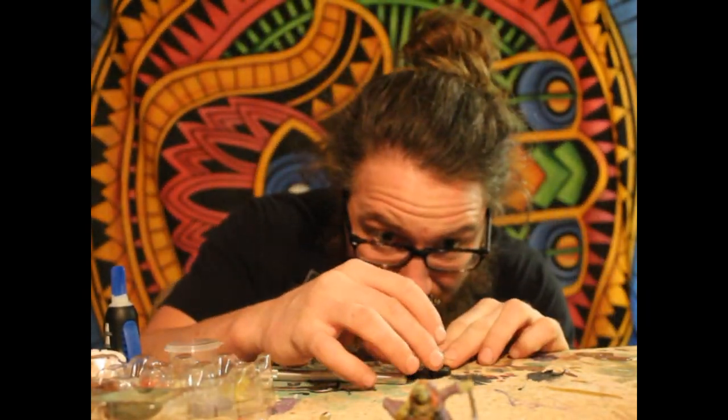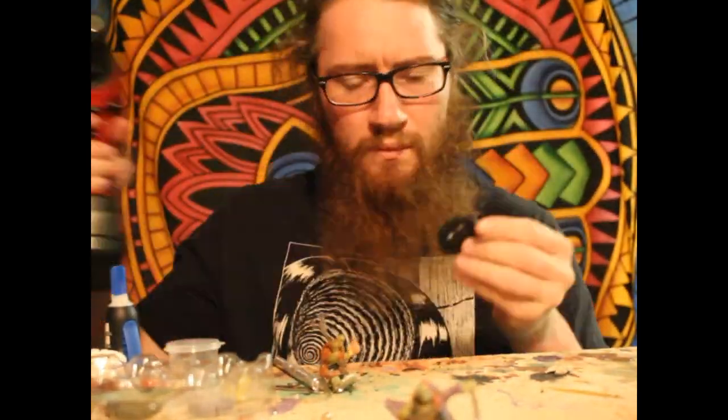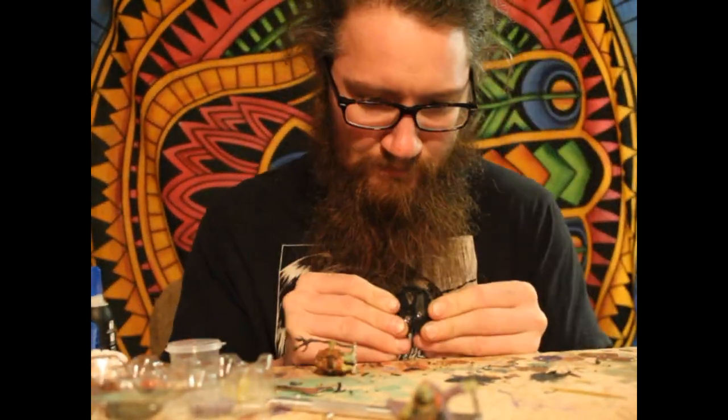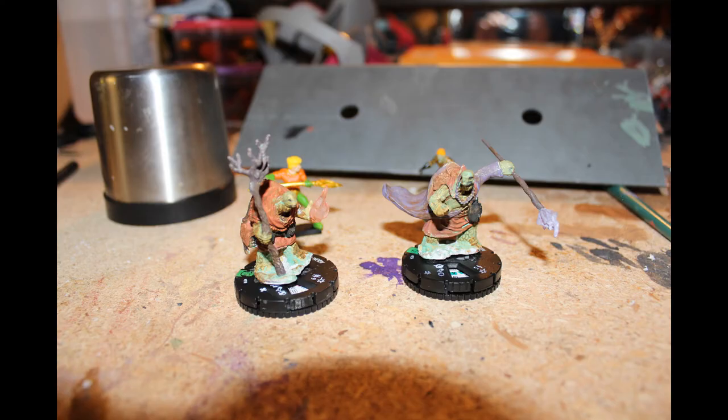The Justice League Trinity War bases, at least this one, was super fragile and weird. I don't know what kind of plastic they used, but my knife just sank right through it. It was very strange. There was no resistance. It was almost like crumbling. But same thing there. And then, as you can see, they just pop right on the bases.